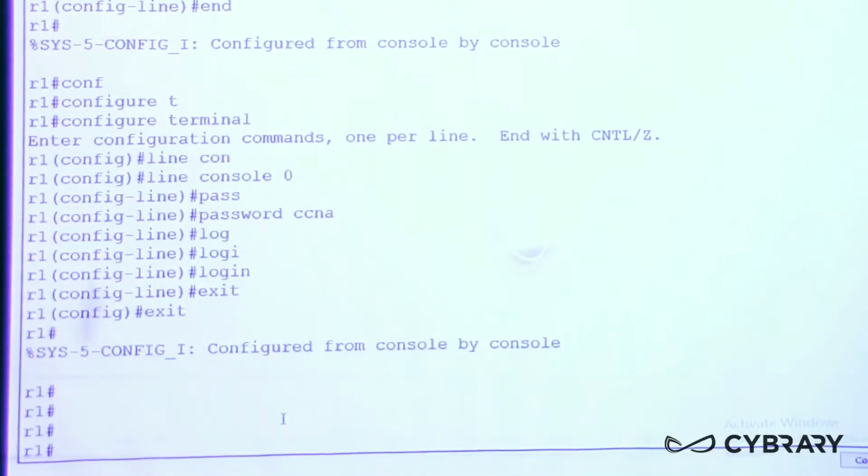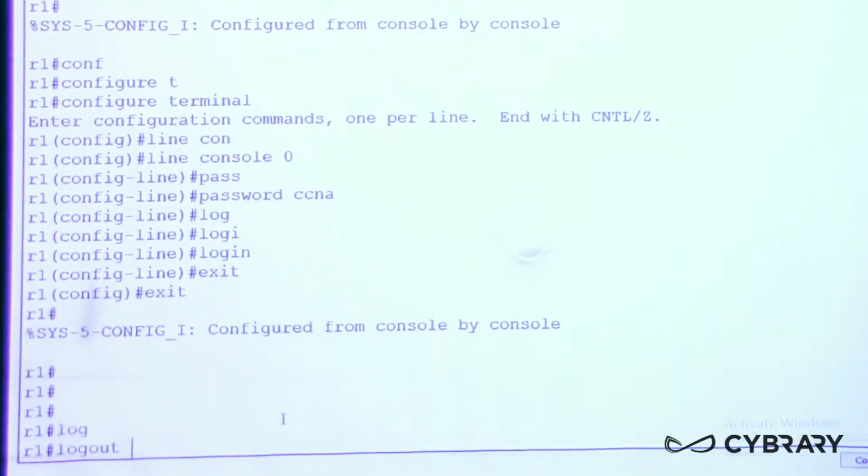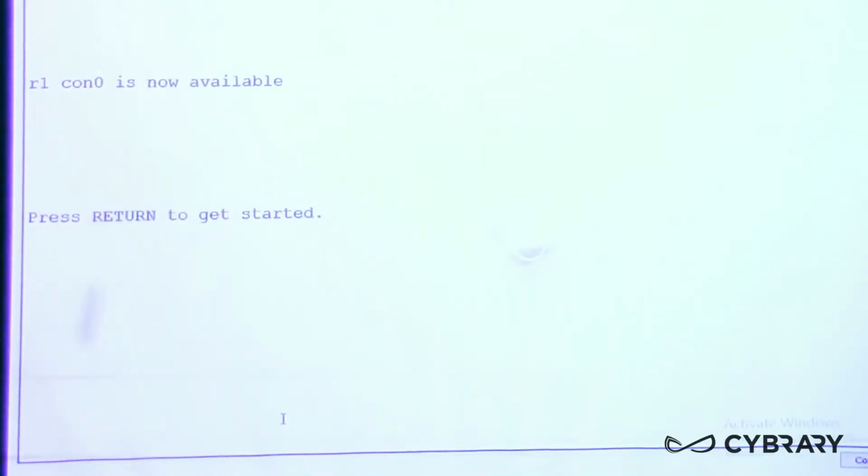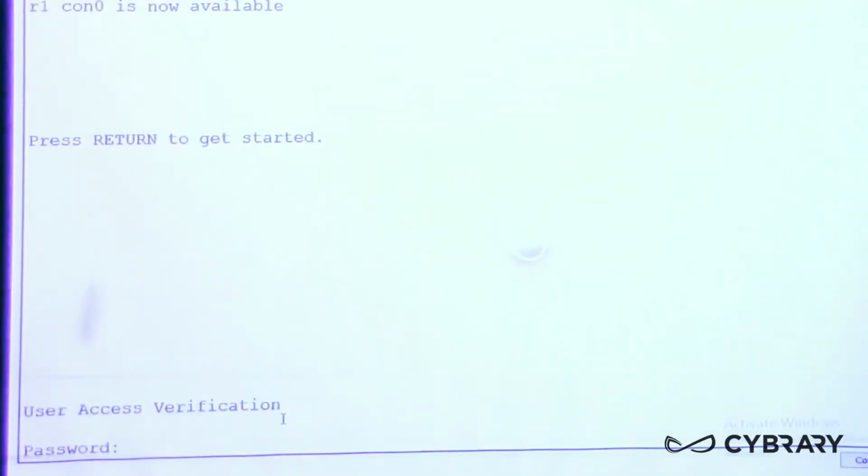Now let's just go ahead and log completely out of the router. And I'm logged completely out of the router. Now, when I hit return or enter, I'm going to try and log back in. So here I go. It asked me for a login password.